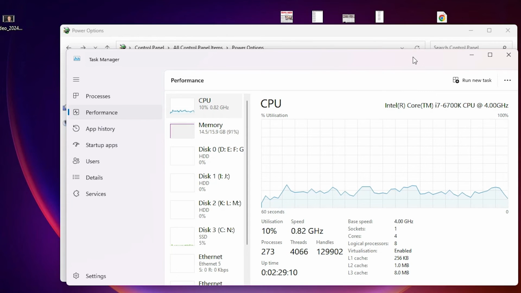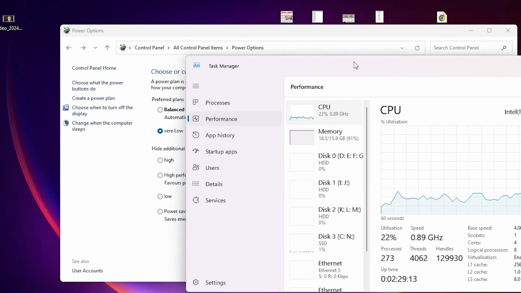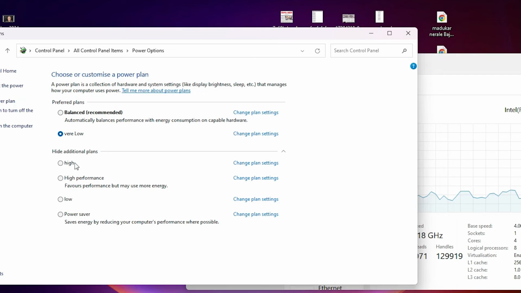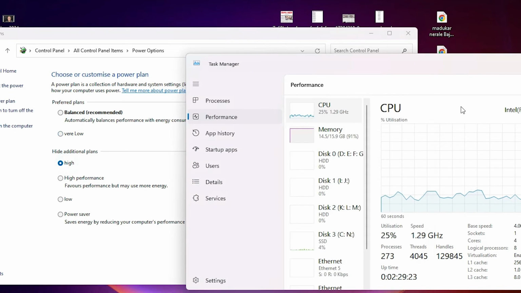If you're playing large games or using software that needs a lot of power, then you can change it to the high or the high performance. I first go to the high, and here we find our speed is changed, and also our CPU gives more power to our PC.